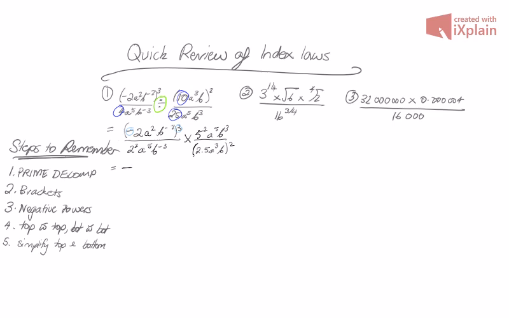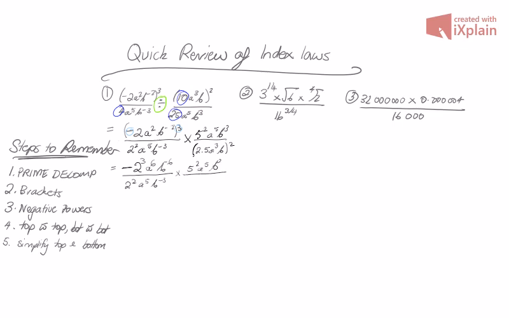If that was an even power instead of the power of 3, that would end up being a positive, because it's a negative times a negative times a negative times a negative. When you multiply negatives an even number of times, it becomes a positive. An odd number of times stays as a negative. Then we just leave everything with the powers. So it's going to be a to the power of 6 and b to the power of negative 6, 2 squared. Everything else is going to stay the same.